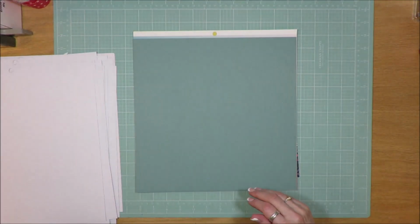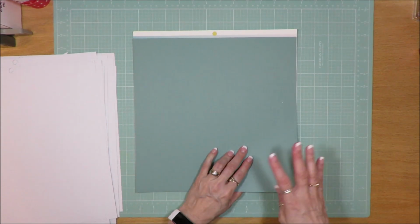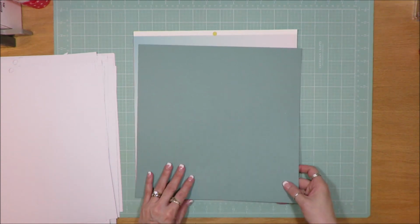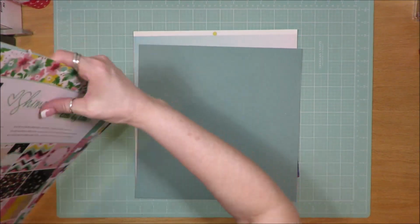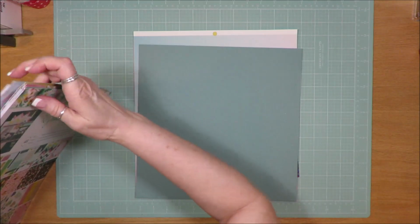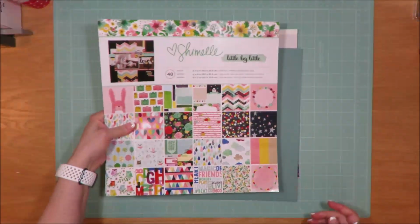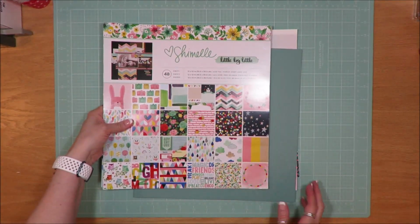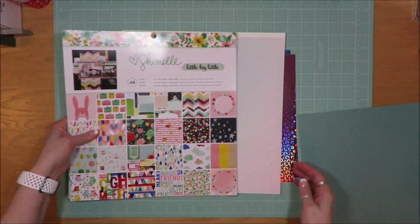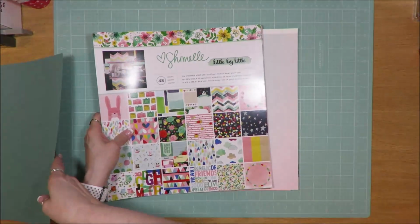Now, the original kit, the inspiration kit, called for 2 sheets of, I think, 4 or 6 different cardstocks. So I added in, let me flip this over so you can see the front and see why I pulled in what I pulled in. I just go through and I look at the colors in the backgrounds and see, okay, will this one work? I think so. This can be a backer sheet.